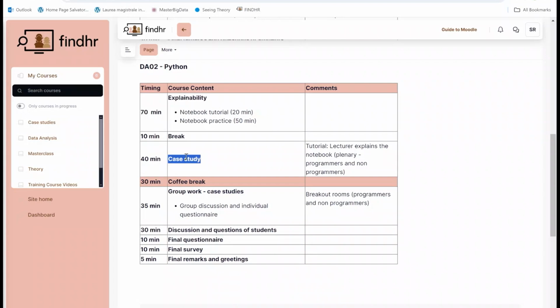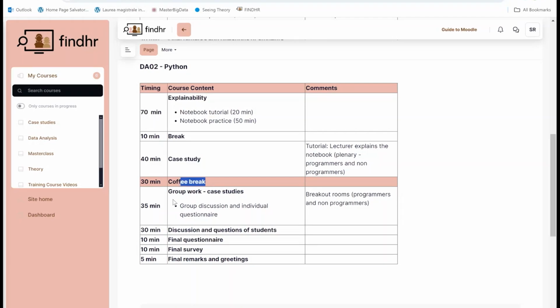Since programmers and non-programmers have seen different tools, we have seen Python, non-programmers KNIME, don't worry, because actually the logical flow of Python and KNIME is exactly the same. It's the coding which is different. However, since non-programmers do not know Python, the case study will be presented using KNIME, but you will recognize in KNIME the flow of Python very, very easily.